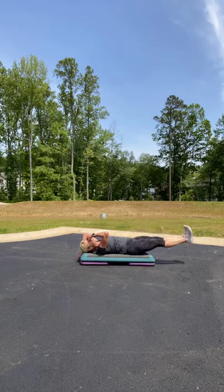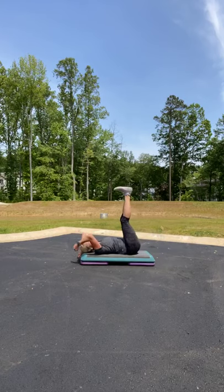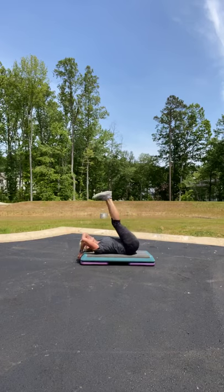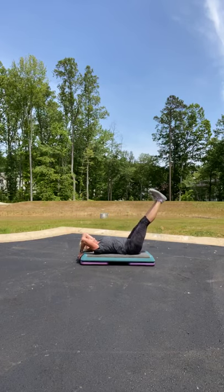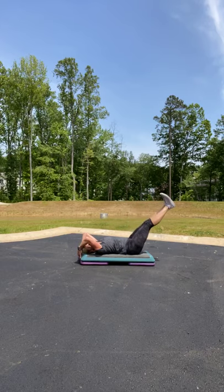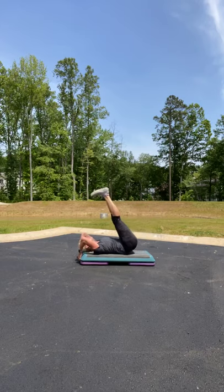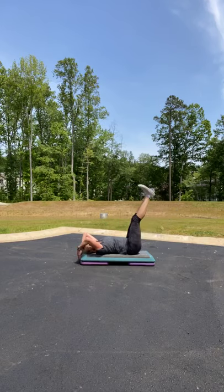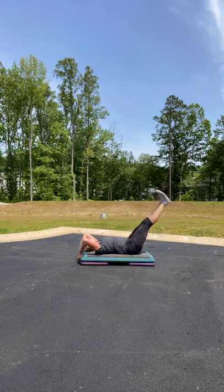Some of you may be able to go all the way down and keep control of the core, and that's fine. But I'm going to take it about 45 degrees because really I am focusing on balancing a water glass on my belly button. I'm trying not to spill the water. I'm swallowing a quarter in my belly button. All those great analogies that really do work.